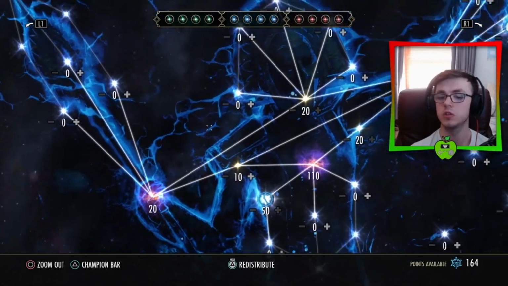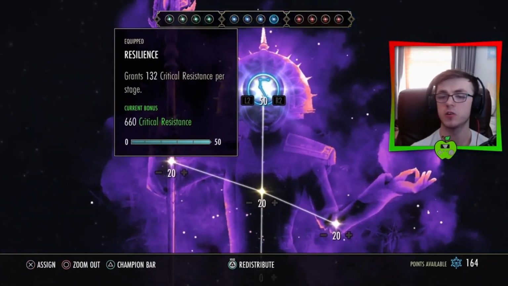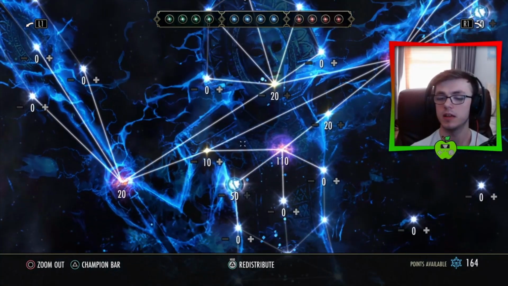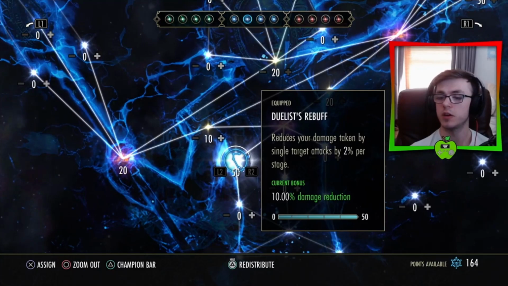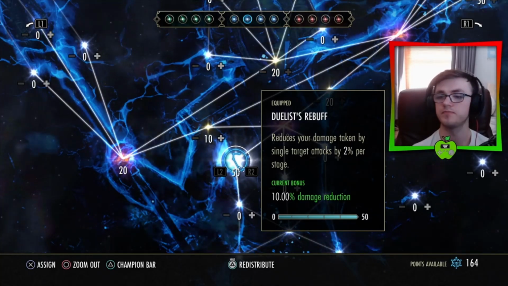Then, let's go on to the blue tree. So we have the crit resistance, increasing critical resistance by 660. This is a must, you need that on build. Then we have Duelist rebuff, reduces damage taken by single target attacks by 10%. Like I always say, that's stuff like Incap, Spectral Bow, Crystal Frag, Uppercut, all that good stuff that's hitting you for massive damage. We reduce all that damage taken by 10%, which is great.